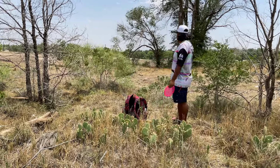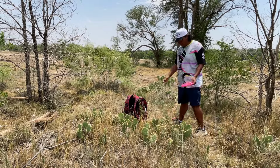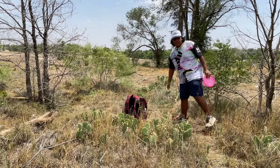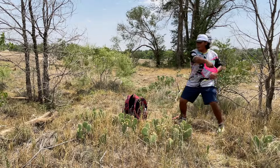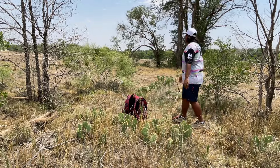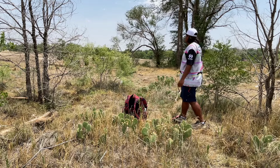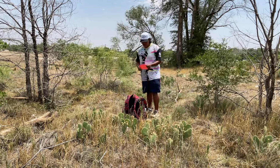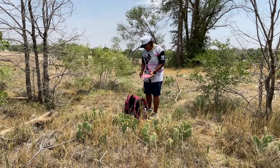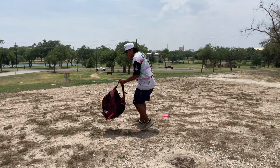So we got a nice right to left wind. If I put this on some hyzer, I imagine it's just gonna stay on it the entire way. So yeah, good thing that this is a par 4, because if this is a par 3, this is not the greatest thing. If you throw it nose up like that, you're never gonna do nothing. Alrighty, well, we're gonna be laying up right there for our par, because there's a nice little drop off right there behind the basket.